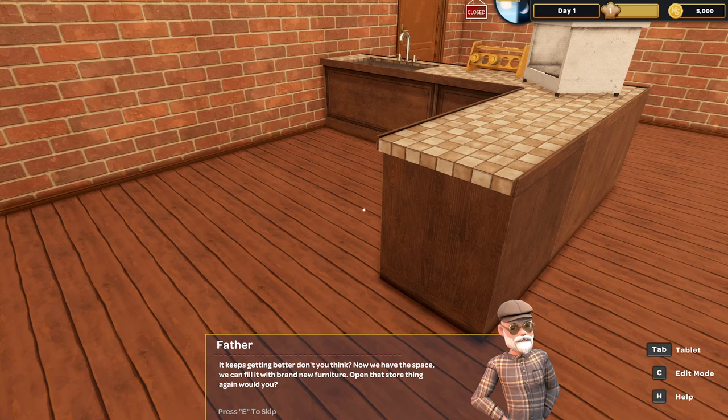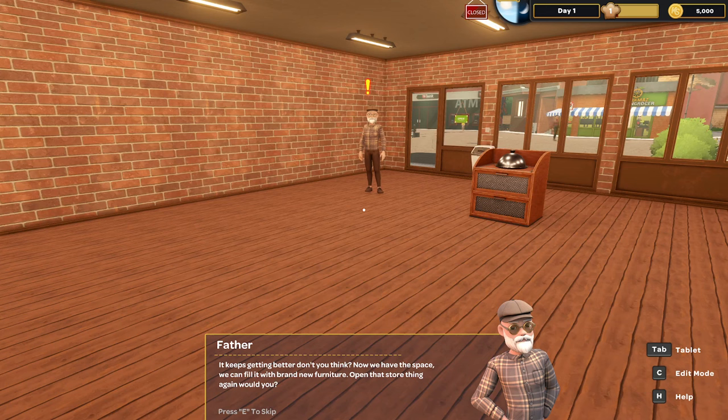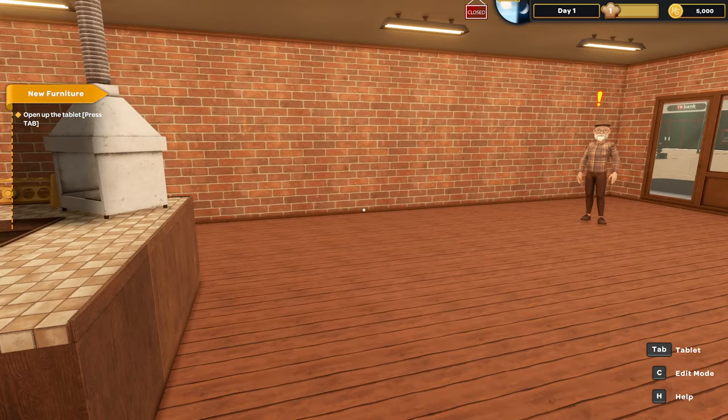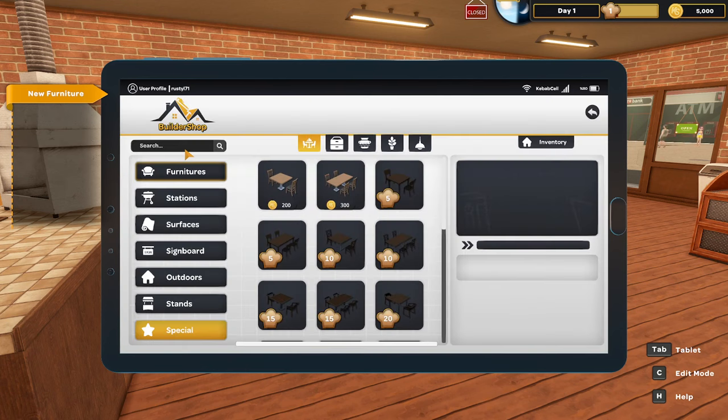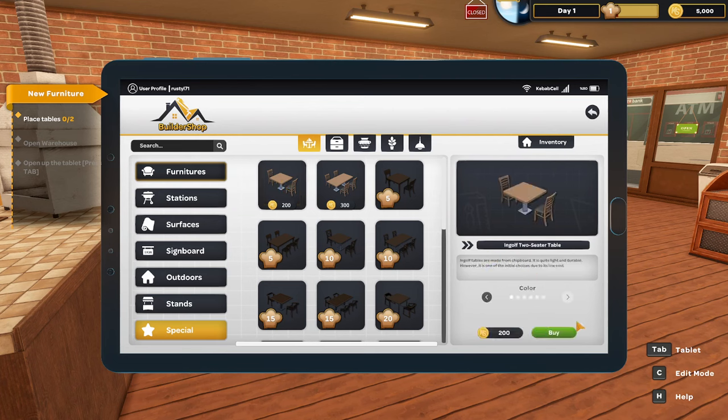Now we have the space. We can fill it with brand new furniture. Open that store thing again. Oh, it's getting emptier, so that's something. So back into the tablet, and we're going to go back into the warehouse, and we're going to place a couple of tables. So we're going to go to furnitures and to tables, and we'll do a couple of two-seaters.